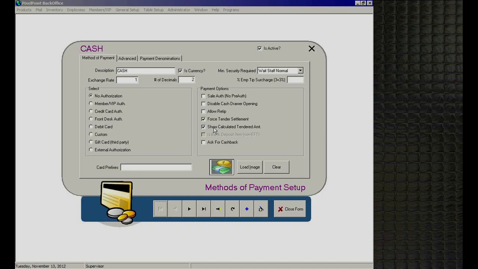And so if you do not have these checked, which by default they are not checked, then the system will just continue on with the cash out without requiring tender balancing. But if you do want to invoke that, you select on that, and this whole new screen will show up. And I'll explain more about that as we get further into the training. Now, the show calculated tender amount, this will determine whether it's going to be a blind tender balance or one that actually shows what you should have.